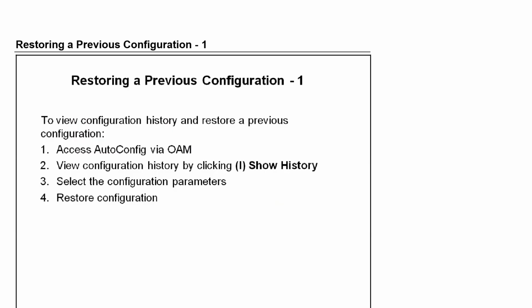Suppose for some reason you want to restore. You can do it two ways. Normally, what I do is take the backup of the context file. I'm telling you, this is a very important thing. Any changes you try to do, you take the backup of the context file first, and after that you make the changes. If something is not working, just revert to the backup of your context file, and then run autoconfig. That's all. Everything will be correct.